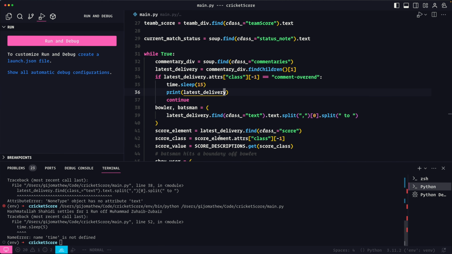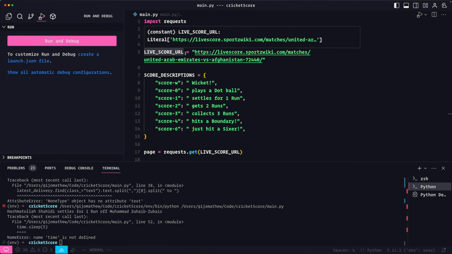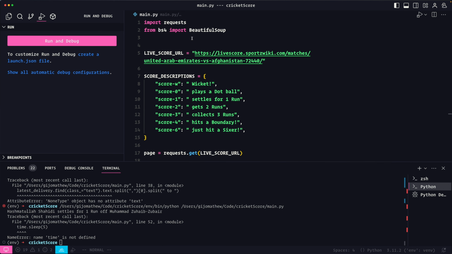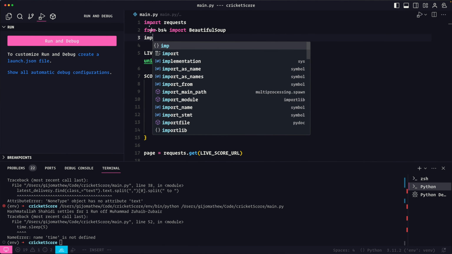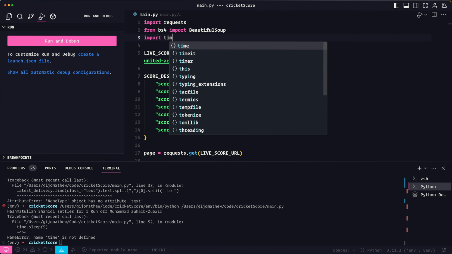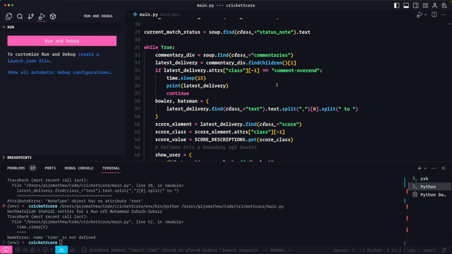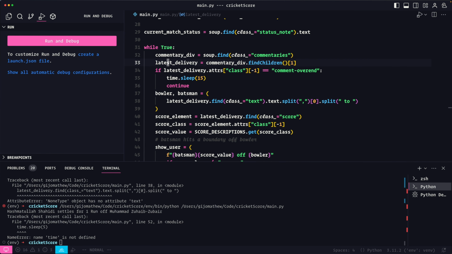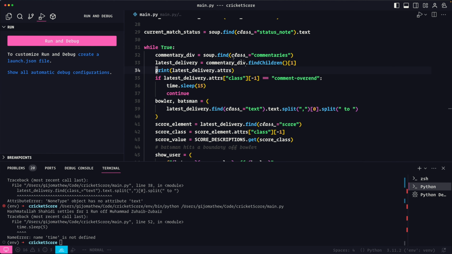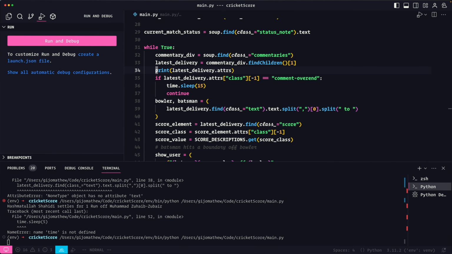Okay, time is not defined. I forgot to import time. I'll also print out the latest delivery attributes just to see what's happening in the case of the over end.